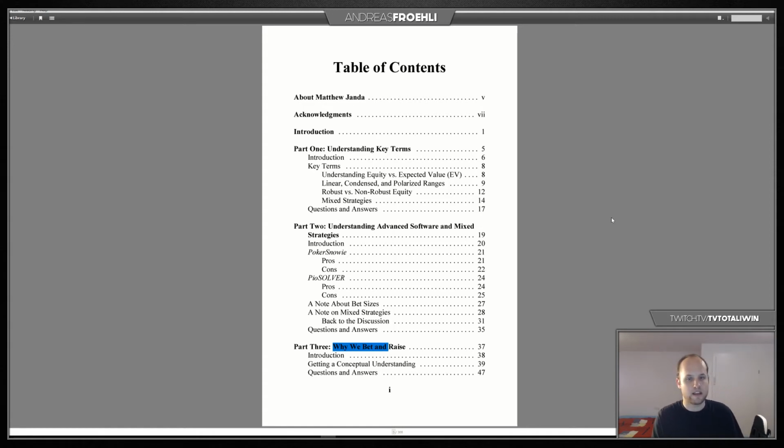So let's say the board is 10, 7, 4, deuce, and you have pocket nines, and you're in position, and you don't really know whether 9s are a bet for value or a bluff. So are you gonna always check 9s? No, of course not. You want to bet those 9s some of the time, maybe for a smaller sizing. Otherwise you're only gonna get called by 10s or by better hands. But you just want to bet 9s in order to fold out the king-queen, king-jack, etc. So it offers you a little protection, but you're not really classifying 9s as a bluff or as a value bet. I guess it's mostly value, but it could be called by 10-7, or 10-8 suited or something, in case you were behind. So you're betting for some protection and in case you win.